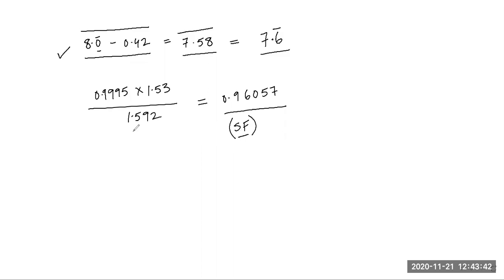Right. But in multiplication and division, we concentrate on significant figures in the number having least number of significant figures. So here significant figures are how much? 4. Again 4. Here they are 3. So our concentration will be here. So final result should have 3 significant figures. So now this will be rounded off to what? Yes, students, anyone can say, 0.961. So 0.961 will be the answer. Very right.